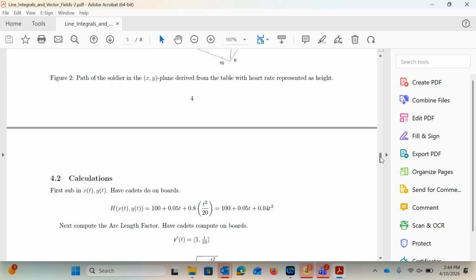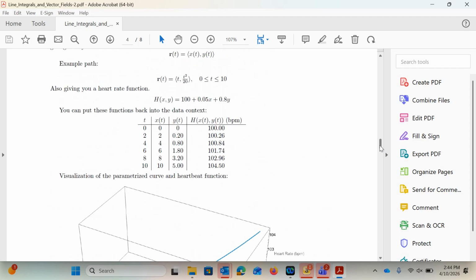Is that like a partial derivative? No, it's not. It's an actual x prime. So up here, the x of t is t. X prime is 1. So it's not a partial derivative. It's only with respect to t. Okay. And then the derivative with respect to y is going to be 2 times t.